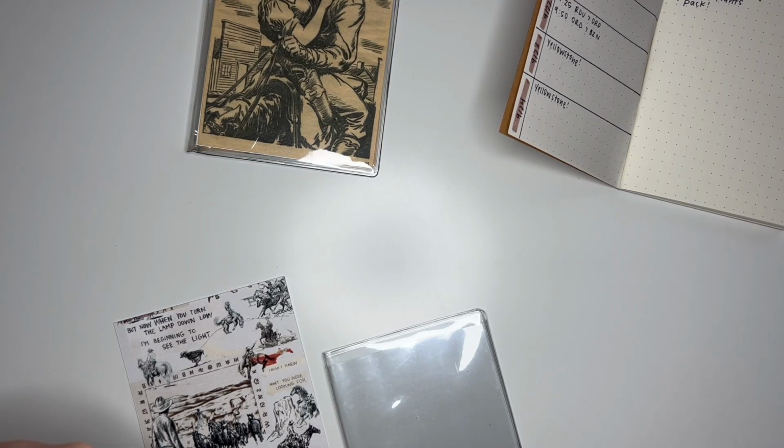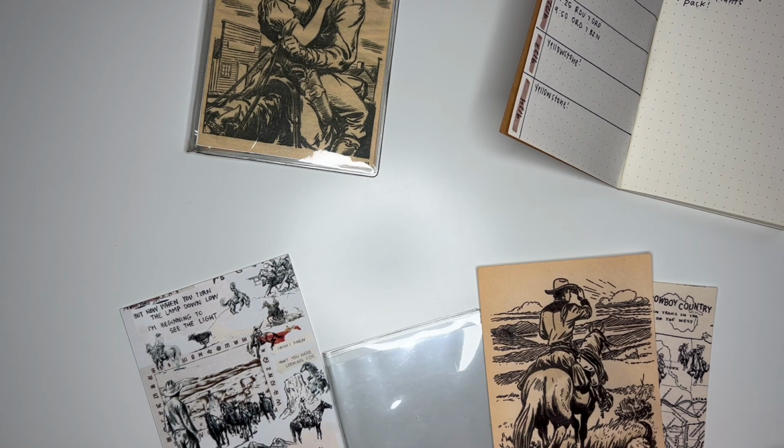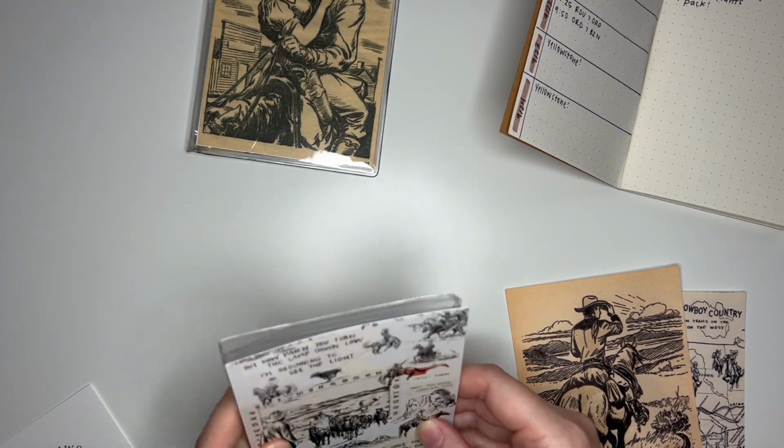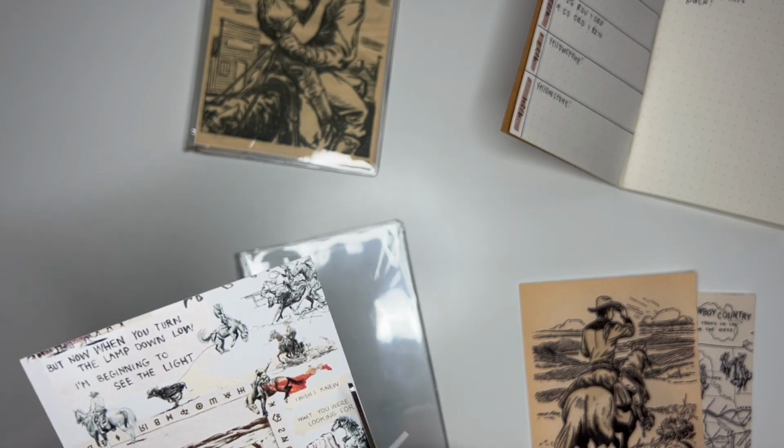The second dashboard insert that I have is a little smaller than the first, so in order for me to fit my pictures in there, I had to trim them down. So that's what I'm doing right here, just sort of measuring it up with the plastic and then trimming it down. It doesn't have to be perfect for me.